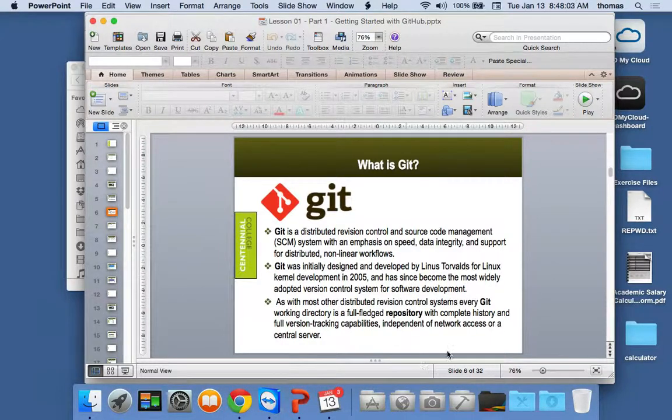So again, every Git repository is a full-fledged repository with complete history and full version tracking capabilities. So when I say Git, it was originally a command line version where you would connect to Git locally on your machine. Now you can install Git for Linux.